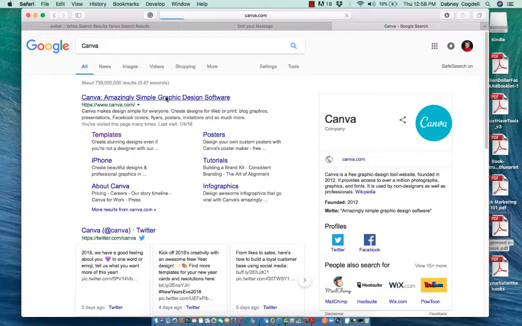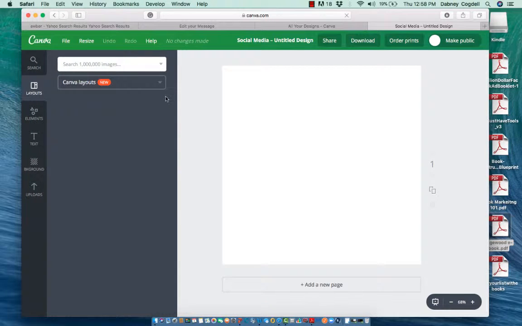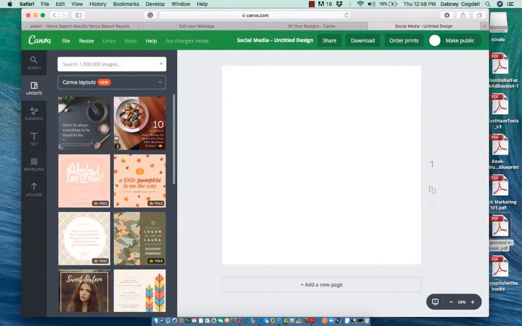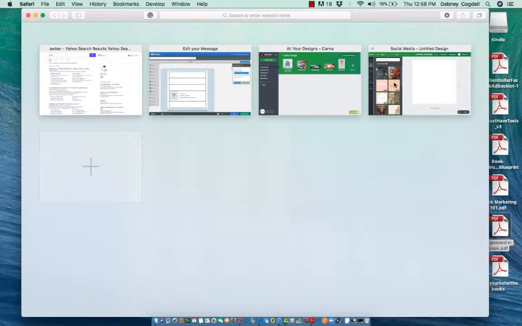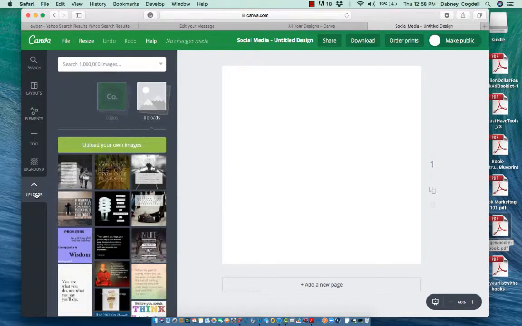So click on Canva. I have a premium membership. Canva is actually free, and I'll show you. It has all these different templates you can use that are free. You can upload your own pictures.